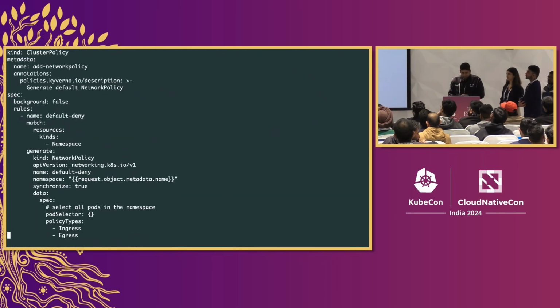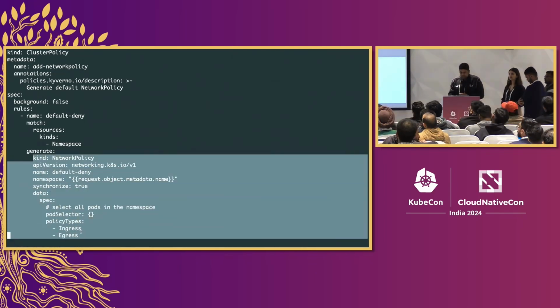What it does is, whenever a resource of kind namespace is being created in your Kubernetes cluster, it will generate a network policy for you. You will see that there is a YAML construct for network policy, which denies all the ingress and egress to your namespace.